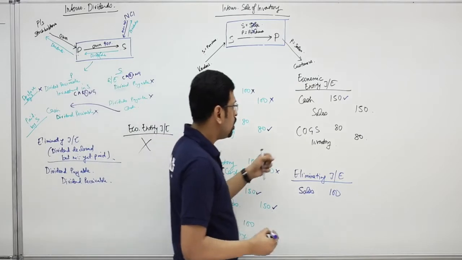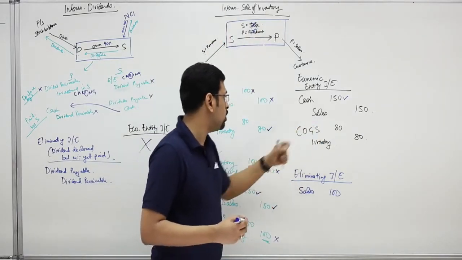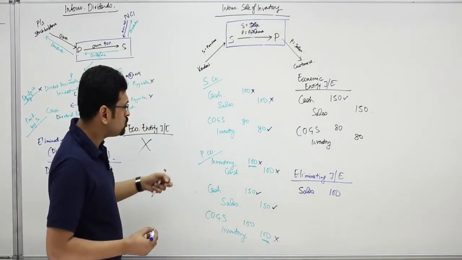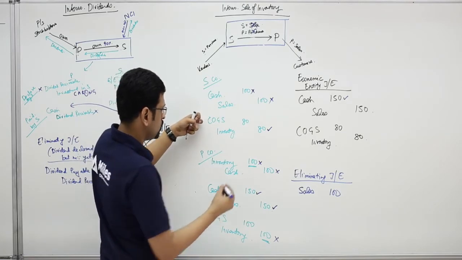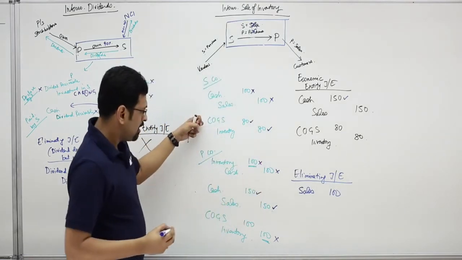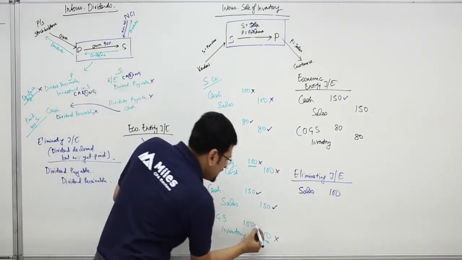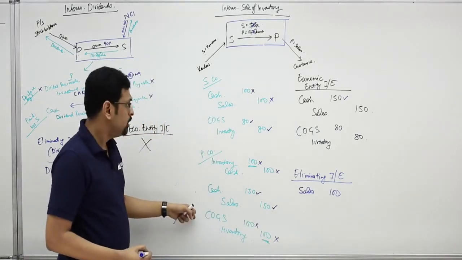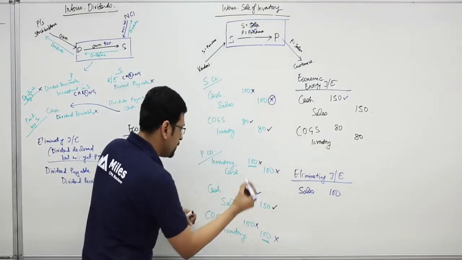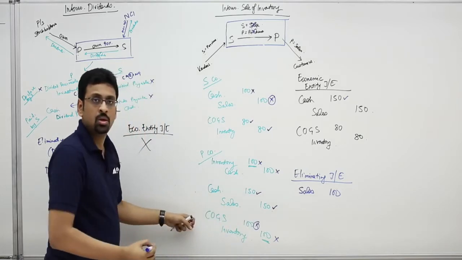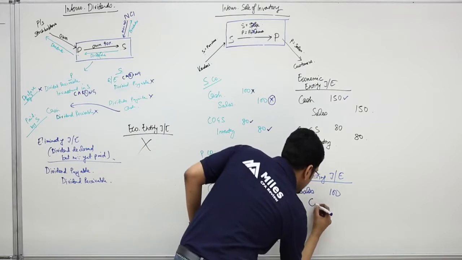Looking at COGS, cost of goods sold on the consolidated for the economic entity should have been $80. Cost of goods sold is $80 here. This is good. It's another $100 here. This needs to be eliminated. So we're trying to eliminate the sales, the double entry that we have here, and the COGS here. So COGS, if you want to eliminate this $100, you want to credit it.